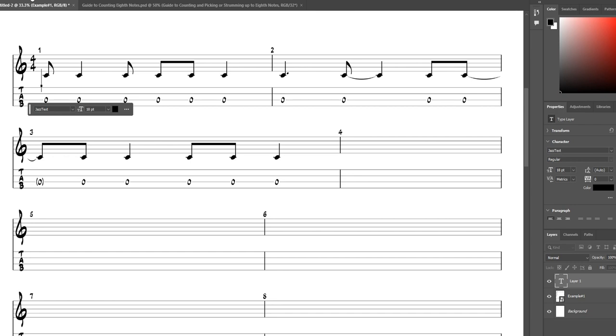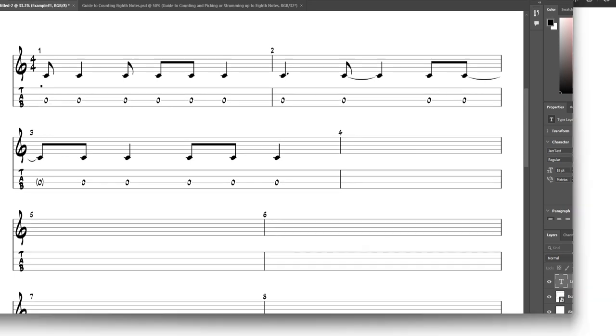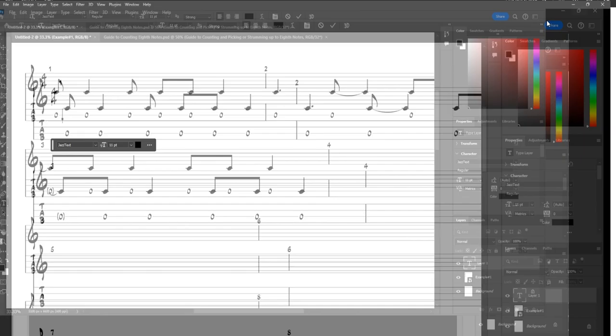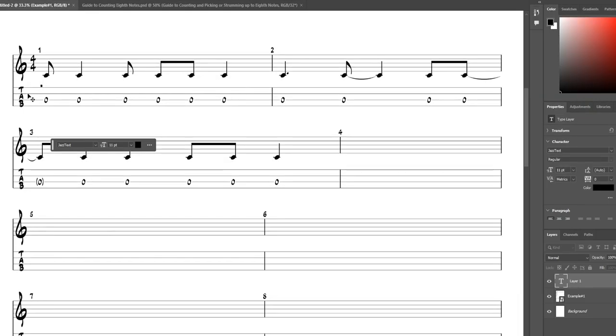Let me change the font size here. Let's try 12. That's pretty good. Alright, here we go.